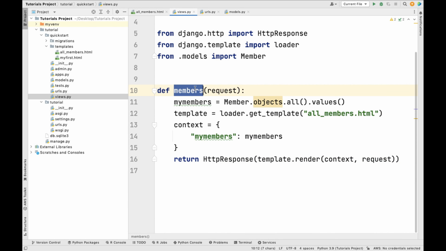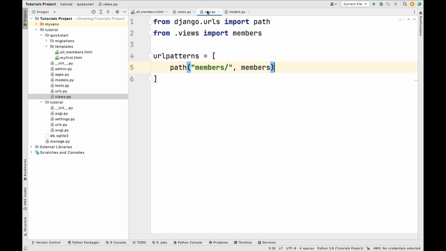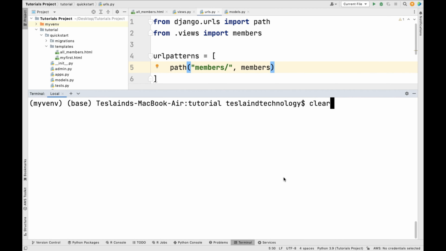Here we need to mention this members function in the urls.py module file. In the last video tutorial, we already did these changes. If you haven't mentioned these changes in your urls.py module file, then first do it. Then we start our Django server.